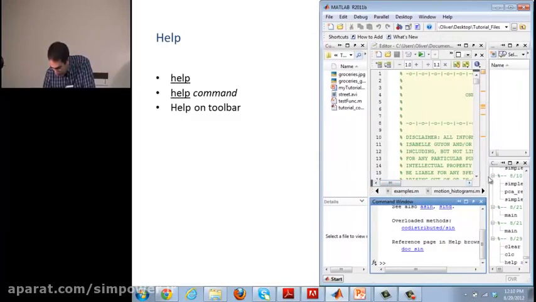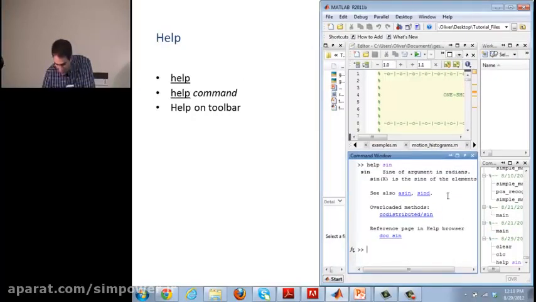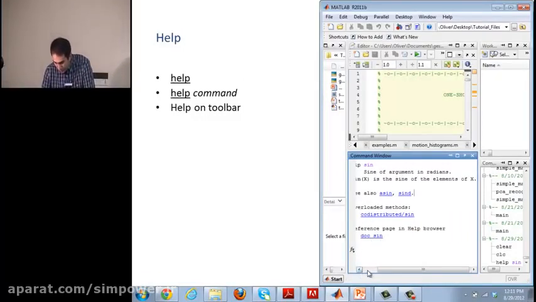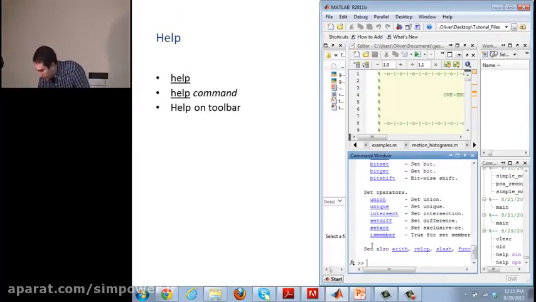it shows you the, let me make this bigger. Can you see this part clearly or not? Yeah, so for example it says sine of argument in radians. Also you can write help and some operations, and it tells you about those operations. You can click and learn about these options.